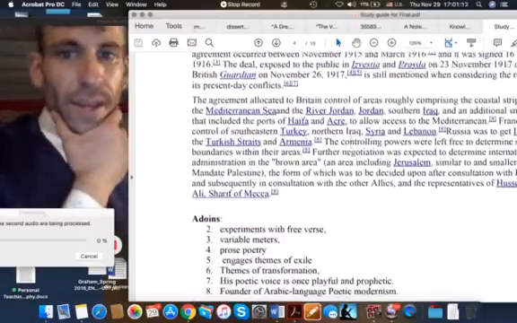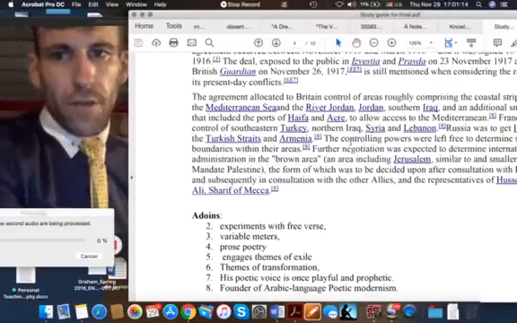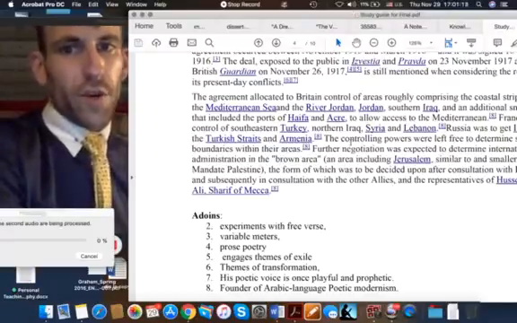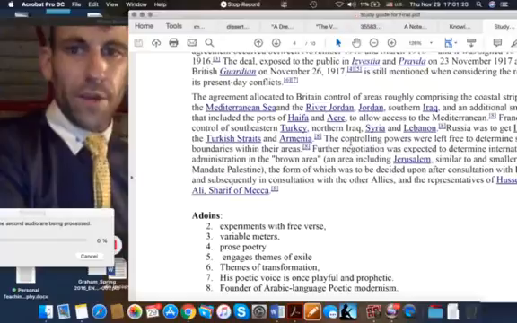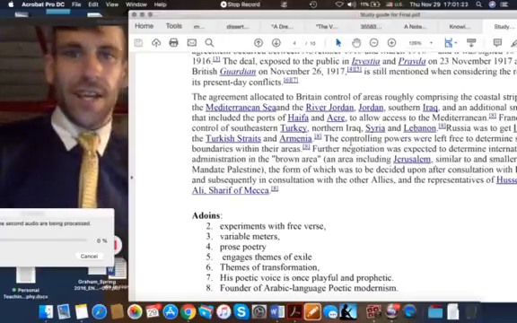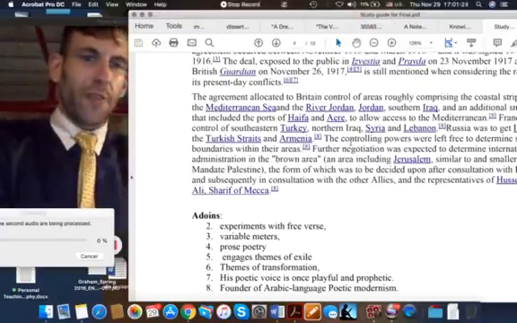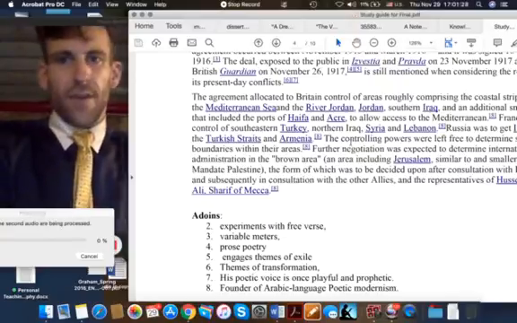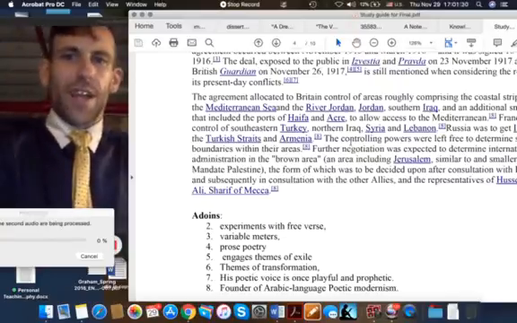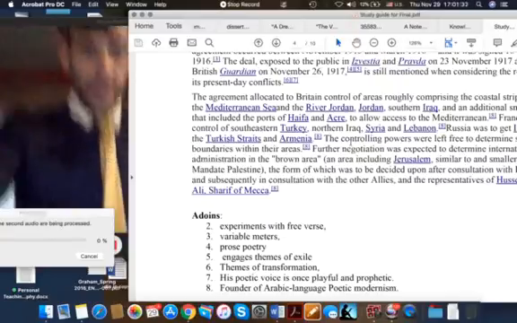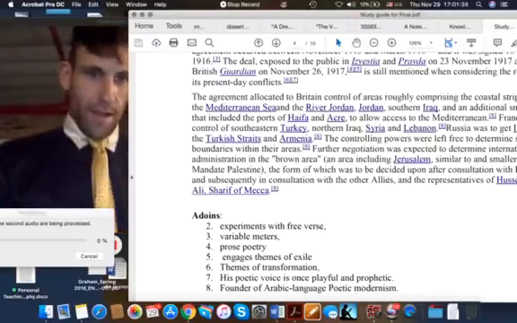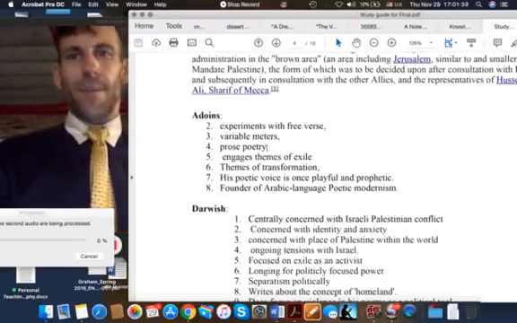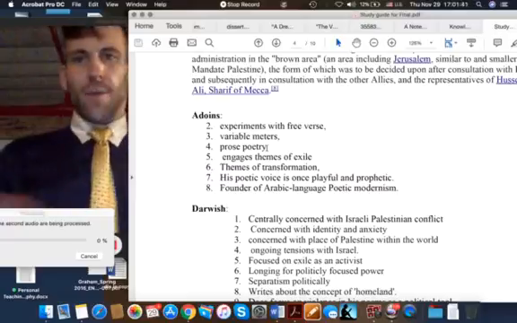Basically, the issue with this was it divided things along boundaries that were artificially imposed. There's no actual national history or origin for the countries that were created following the Sykes-Picot Agreement. It more or less generically and indistinctly drew up these boundaries that the people who lived there would then split based upon sectarian guidelines or artificial boundaries, and it created a lot of friction amongst the peoples who were living in the area previously. So it's the issue that Darwish takes up. It's the issue that the map is the symbol for in the Arabic poetry.